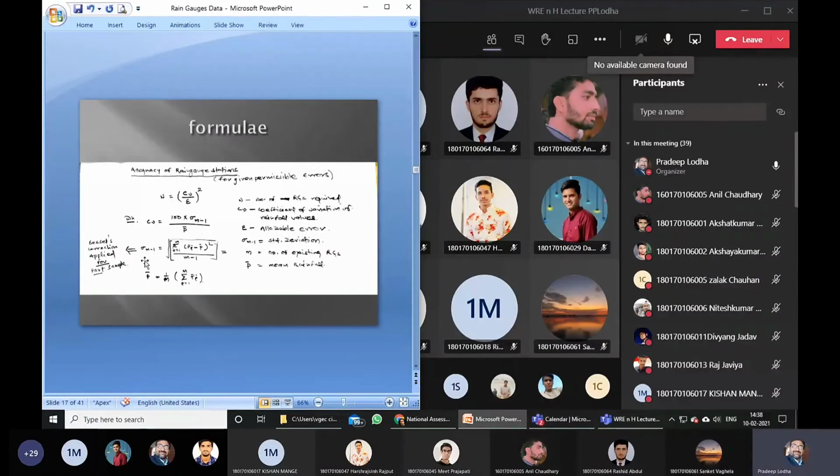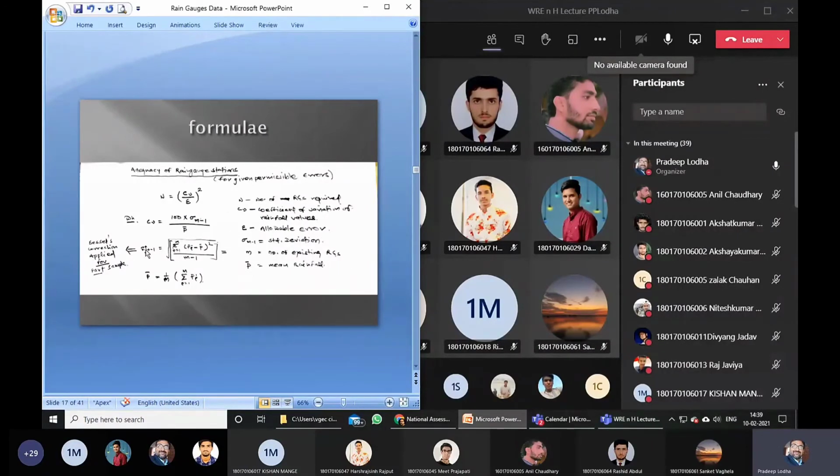So this is what the sigma represents. Always you know that the standard deviation is built from the precipitation of the station minus the average precipitation. This P bar is nothing but P average. So (Pi minus P bar) whole square, divided by m minus 1, and this should be summed up. All the (Pi minus P bar) squares are to be summed up from i equals 1 to m, where m is the number of existing rain gauges in the watershed.